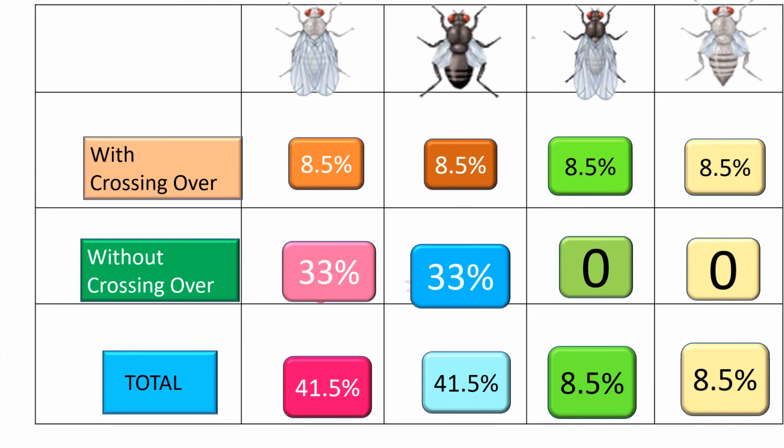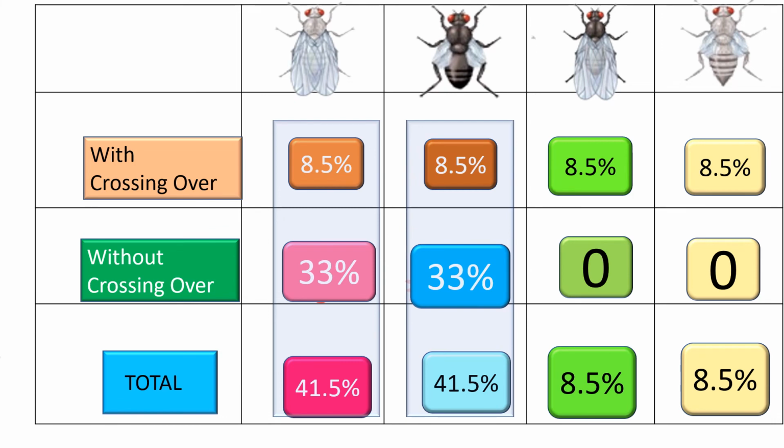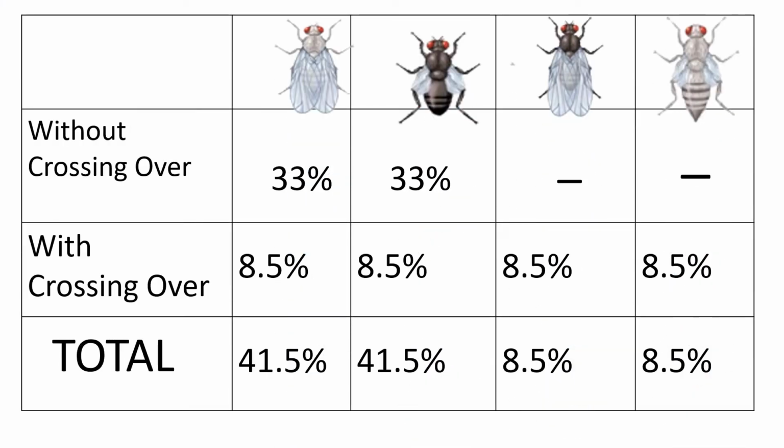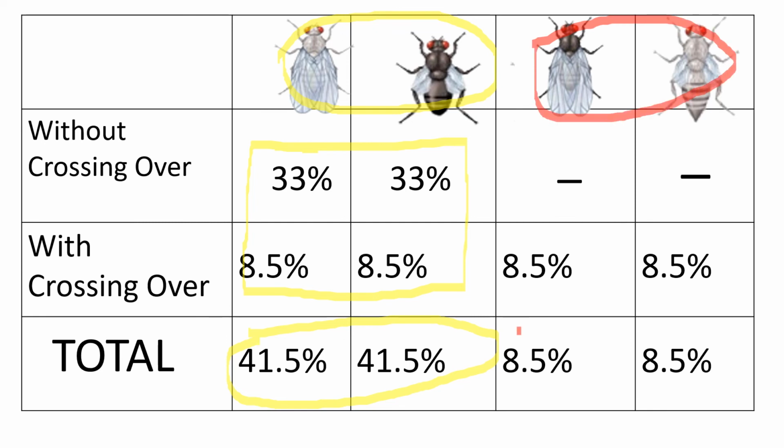Recombinants are lesser in number, since they are produced only with crossing over. Now it's clear that Morgan has got more parental types of flies, since they are produced in both the instances, with crossing over as well as without crossing over. The summary. More parental types are produced, since they are produced in both the instances, that is, with crossing over as well as without crossing over. Recombinants are lesser in number, because they are produced only if crossing over took place.